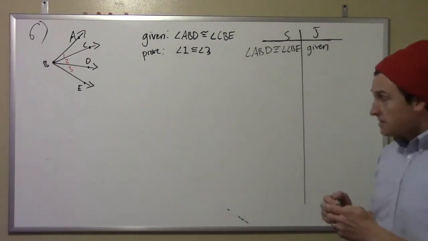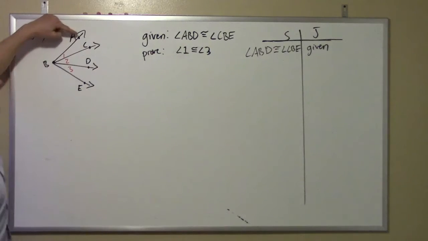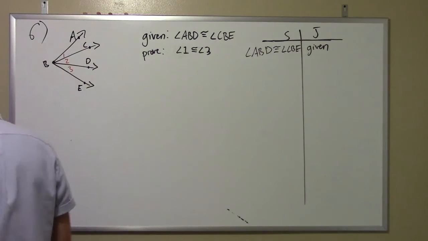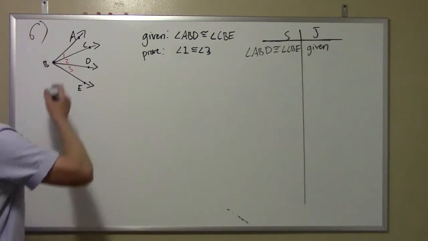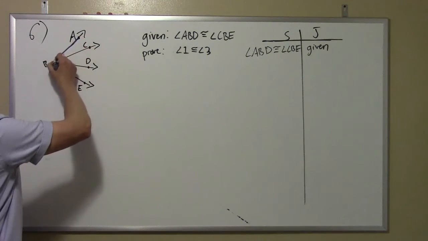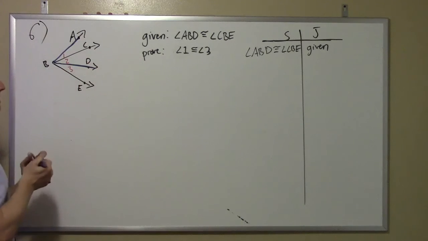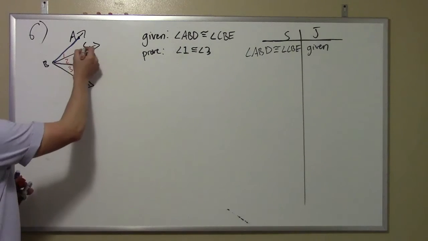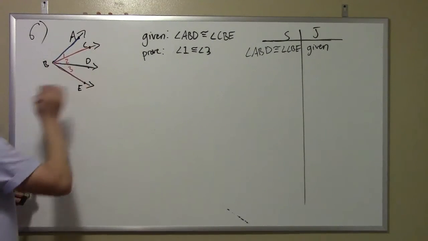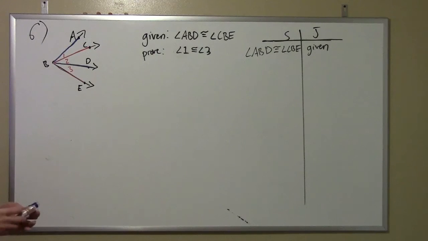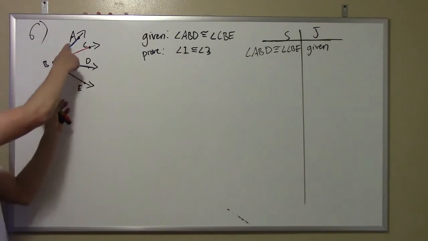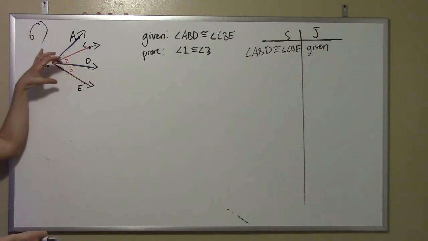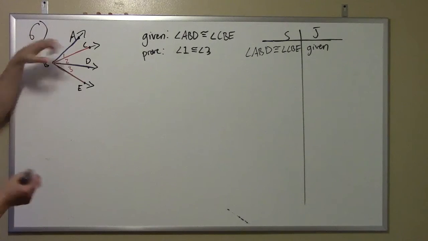Okay. Let's take a look at our figure really quick. So we know that ABD, actually let's color code these really quick. So ABD looks like this. Okay. Is congruent to CBE. Okay, so the blue one is congruent to the red one. And they overlap a little bit. They both share angle 2. And so instead of starting with two small angles and proving that bigger angles are congruent, we're starting with 2 bigger angles and proving that 2 smaller angles are congruent.